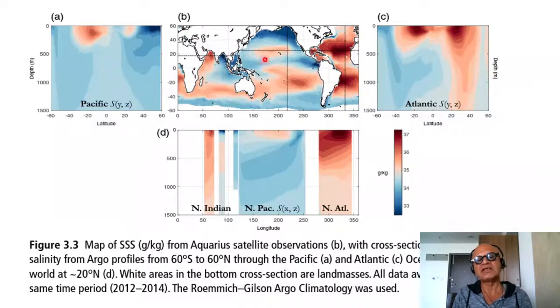So you can see the ITCZ and the SPCZ here as well. And of course, the Southern Ocean that looks different than the Northern Hemisphere as a channel. So if you look at the section of the Pacific here, you can see the subtropical gyres putting salinity deeper with the convergence seen here.